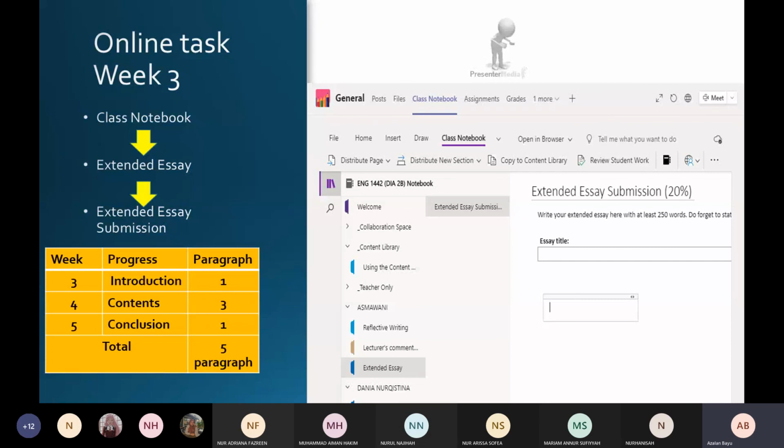Remember for this assignment the due date is week 5. Baca balik yang I bagi tu. So you kena start awal. Kalau you tak start awal biarlah. So I dah bagi plan. Week 3, 4, 5 apa yang kena buat. Minggu ni you kena buat introduction first. And then followed by content, followed by conclusion. Kalau you nak buat sekaligus minggu ni habis, lagi bagus. So you tak boleh pening.